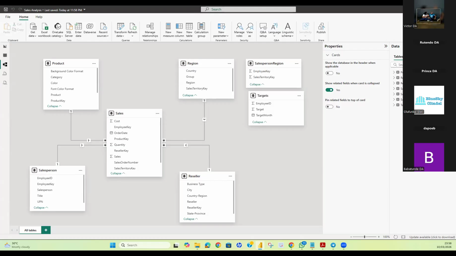So, having done that, the next thing we want to do is to configure the product table. We want to make some changes on our product table.